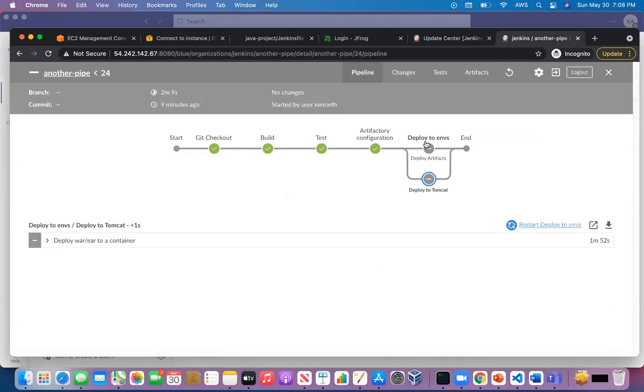So this is what I'm talking about: parallel job. Now we do Git, here, these are stages, you remember all these stages. But when we are doing the deployment, this is the name I gave it: deploy to environments. So the first environment is deploy to artifacts. The second one, deploy to Tomcat. I can have another one. It will be like a parallel job here too. So these three will run simultaneously. These two stages will deploy simultaneously. If this fails, this can still be successful.